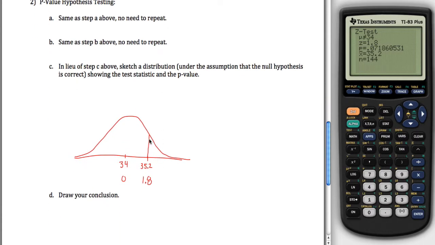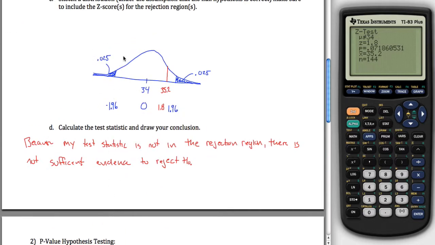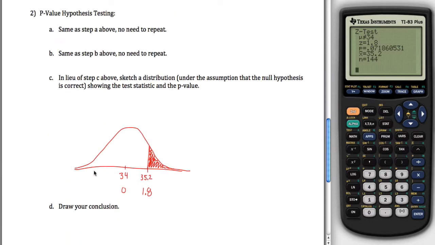The one thing that I'm going to change is I'm not going to have a rejection region. I'm instead going to draw my p-value. Be careful here. It would be really tempting to just think this thing is your p-value, but it's not, because this is a two-tailed test. So because this is a two-tailed test, we need another point out here for negative 1.8. And we need the area below the negative 1.8. And if I had drawn these a little bit more carefully, maybe I can do something like this. Should be symmetric is what I'm trying to get at here.